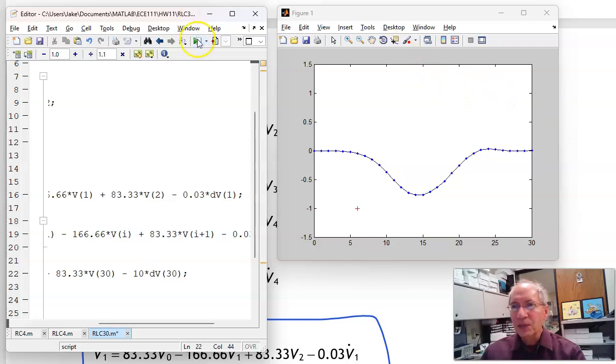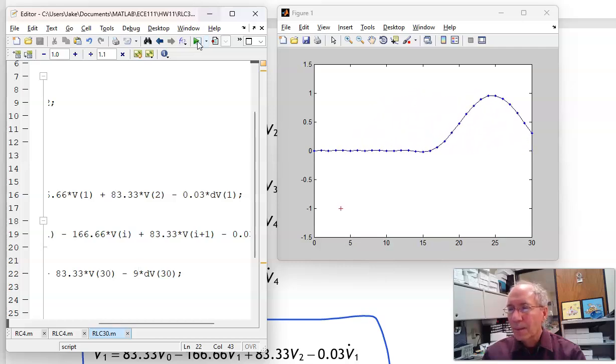Let's just do trial and error. Let's try 10. If I launch it with the last term being 10, meaning at the last node, 1 over RC equals 10, the right endpoint moves. Ooh, that was pretty good. That's almost 0, maybe slightly negative. Let's try 9. Here, just kind of play with it. At what point is the reflection basically 0? Yeah, that's pretty good. Kind of got lucky there.